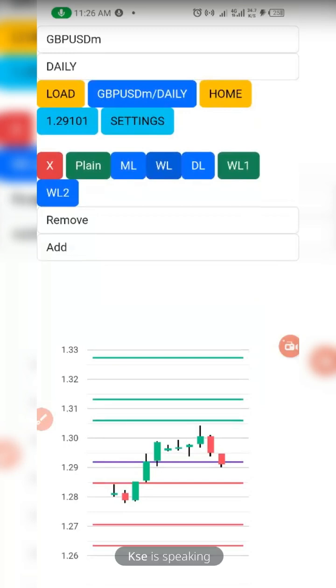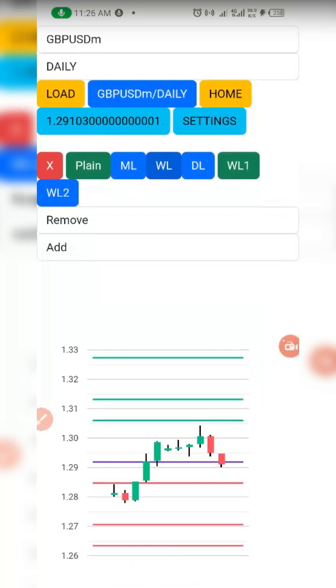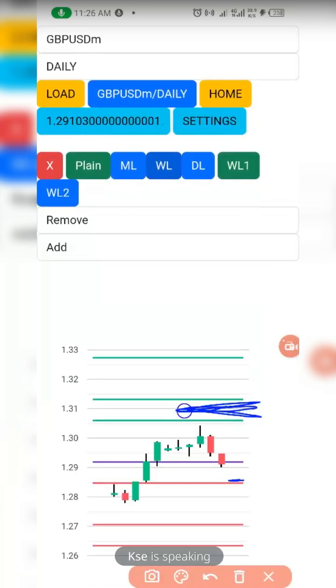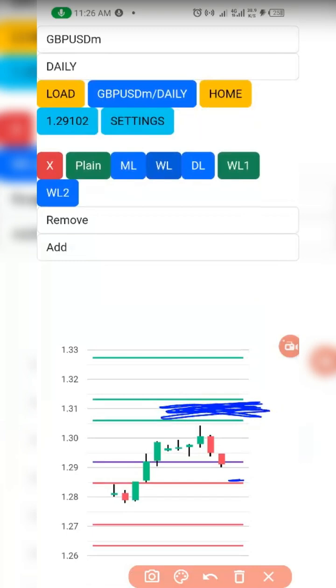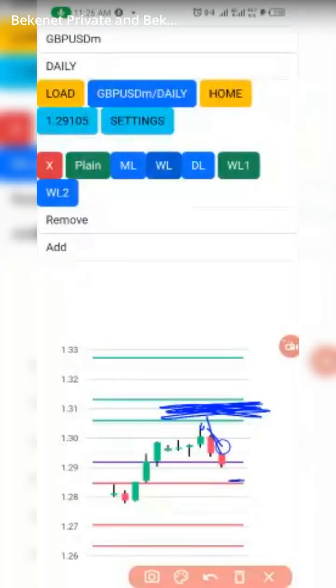Okay, now let's understand this thing. Now the reason I entered the trade. Number one, the reason for trading forex is to make money and at the same time secure your capital. Do you understand? That's the purpose of trading. Number one, make money and secure your capital. I know that price cannot come back to this place. Price is coming from this direction now, and the system has told me it's a bearish move.